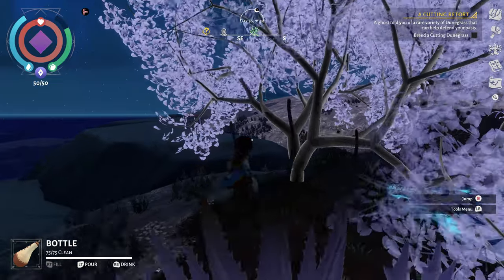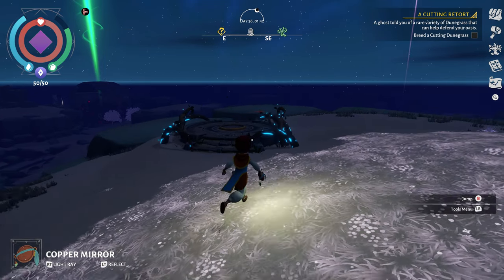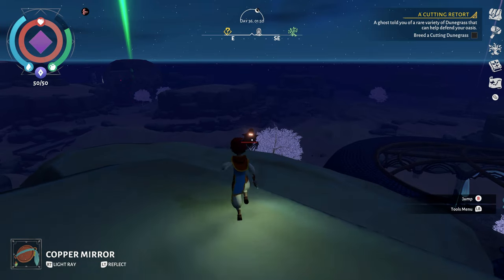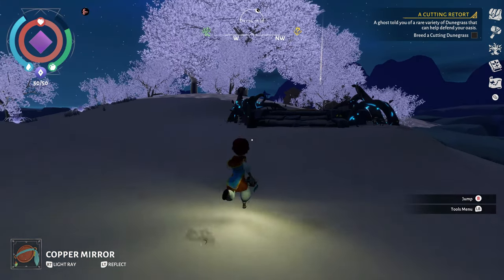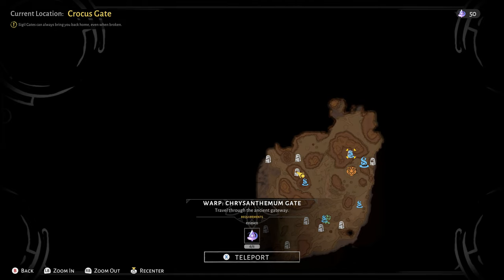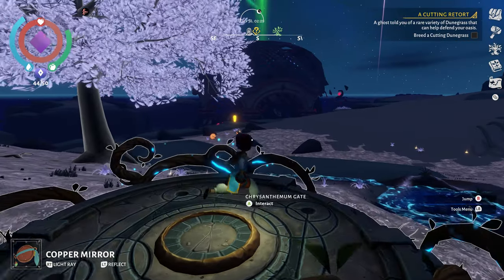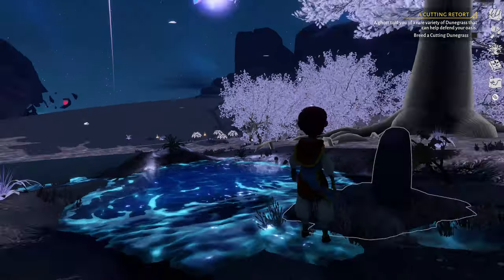All right. Where am I going? This way. All right, so that is the Crocus Gate. So now, there it is. So I figured out where our spirit daughter is. So there's Naia's temple. And I believe that's the one I need to go to. Let's see. This is the chrysanthemum. Oh, it's not the right one. However, this is another... Hello.